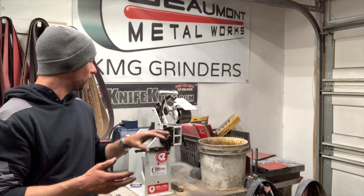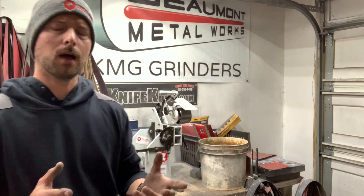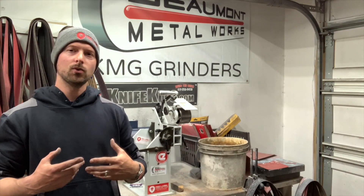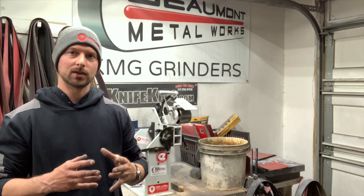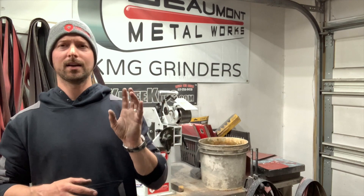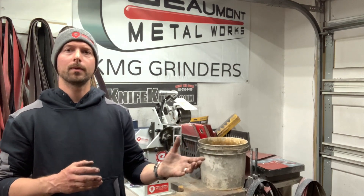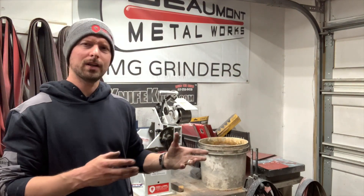The other thing I really liked about this grinder and why I ended up going with it — if you're doing any research on what grinder to go with, there are a lot of companies that will sell you a full grinder, but when you get it, you actually have to assemble it and sometimes paint it. It just comes as raw steel and you paint or powder coat it yourself. And maybe they're a little bit cheaper — again, I'm not going to name drop any companies. I just looked one up and to basically get this same kit from a different company, it was $2,600.